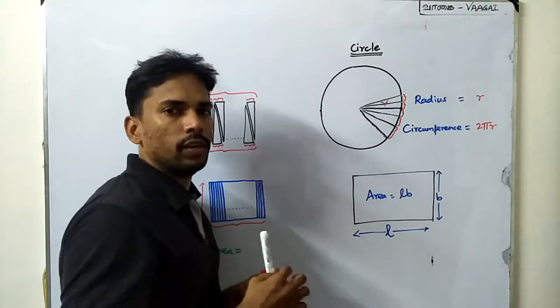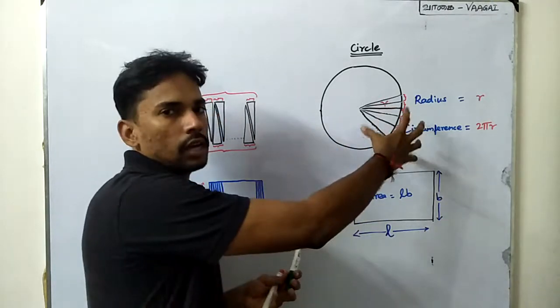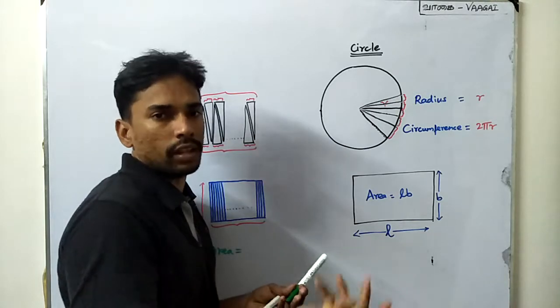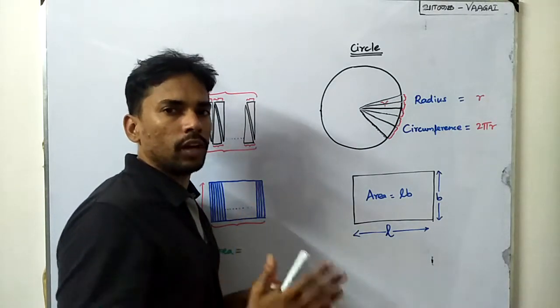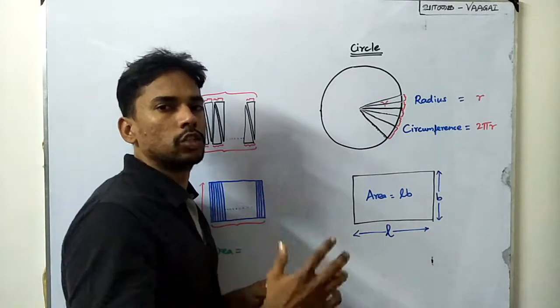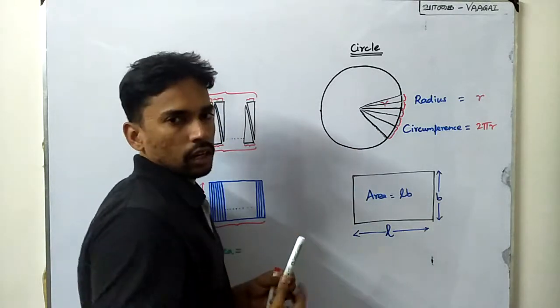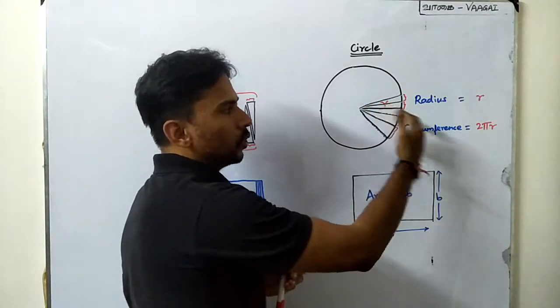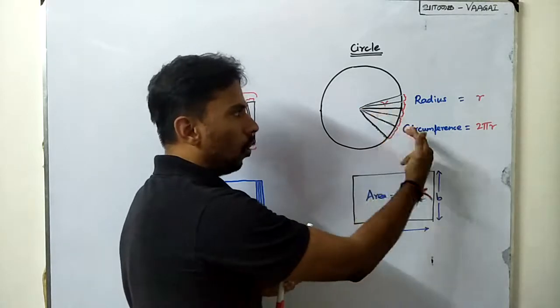If we try a little, we will be able to reshape this circle as a rectangle, and then we can easily find the area of the circle itself. For that, we are going to make some small adjustments. Let's do it carefully. See, take this circle. We are just going to cut this circle into pieces, along the radius.